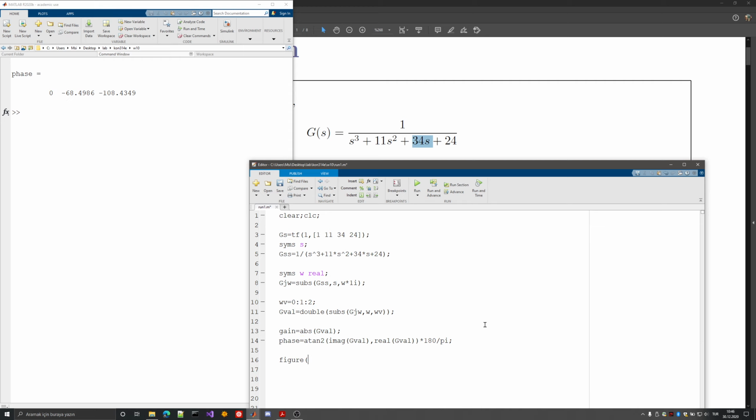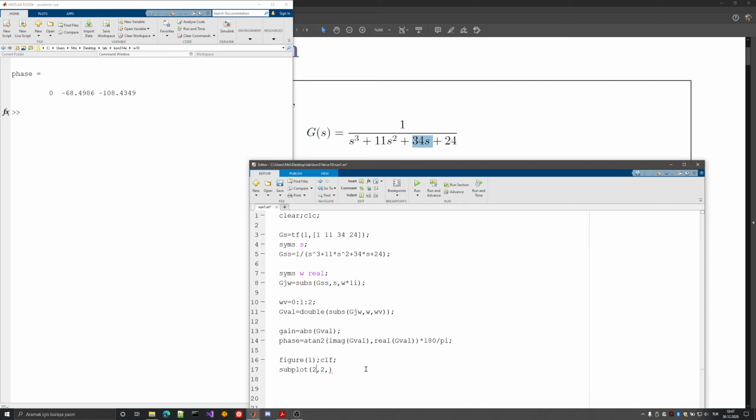Now the only thing that is left is I might go ahead and create a plot, and since I'm talking about Bode plot, the connection between those two graphics, between the gain and phase, is the frequency, so I might align them with the frequency axis, which means that maybe they should be on top of each other, not side by side, because that will be a little bit difficult to trace the exact frequency. Since they have a connection, if I have an omega value, I will have a corresponding gain and phase together. So if they are vertically aligned, I might go ahead and see what's really going on here.